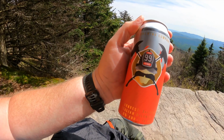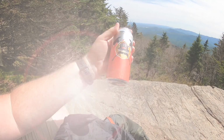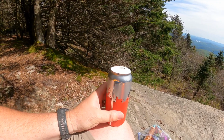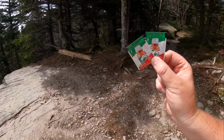I had a German water ready for this trip, and I didn't want to bring an ice pack. So what I did was I left it in the fridge. I rolled it up in a fleece and put it inside a rain jacket. And believe it or not, it is still frosty, freezing cold. So we got the Firefighter Gunther beer from Zeus Brewing in the city of Poughkeepsie. This is for my buddy Greg Calabrese, who claims he's the master of this. I don't know if you can see that with the sun.